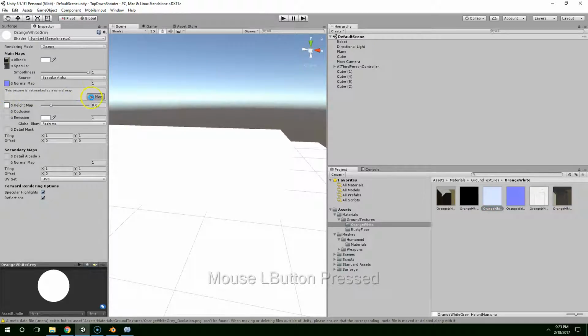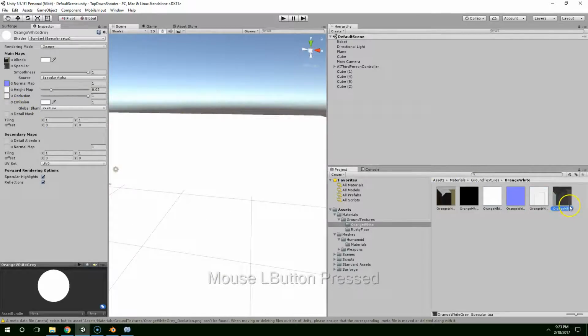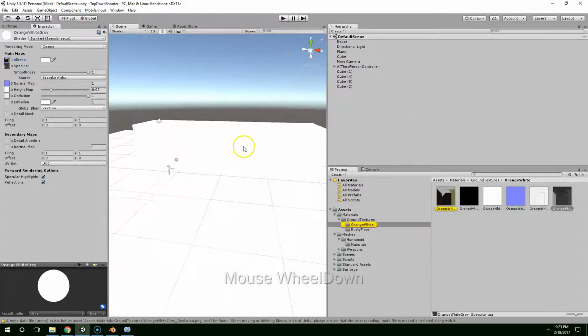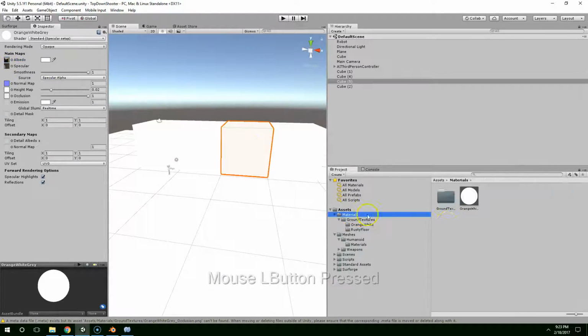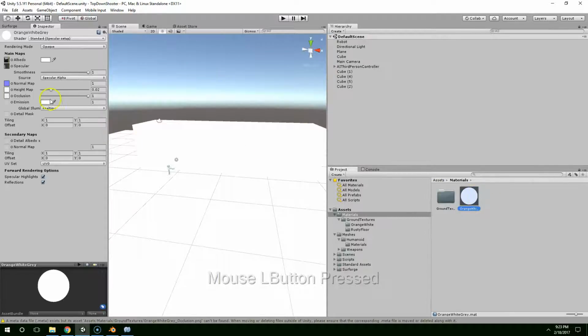Height map, fix the normal map again. Occlusion, specular. Alright. Unlock. And for some reason it's still not showing up. Why would that be?